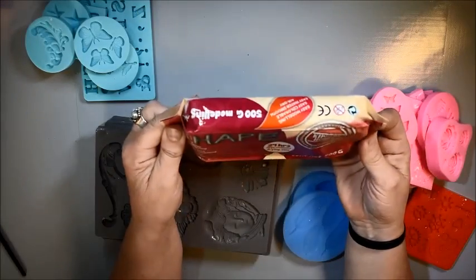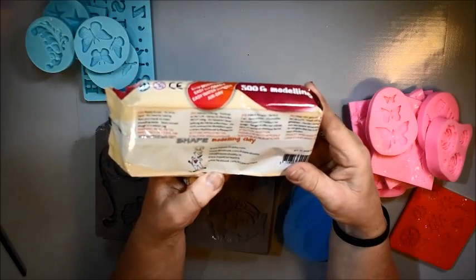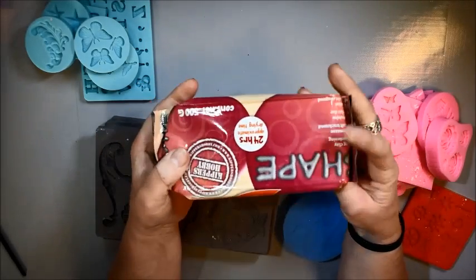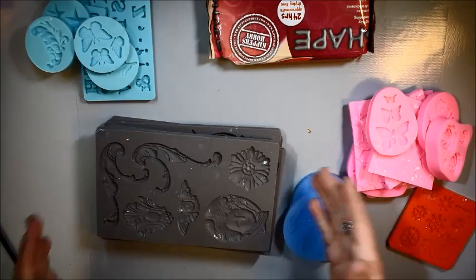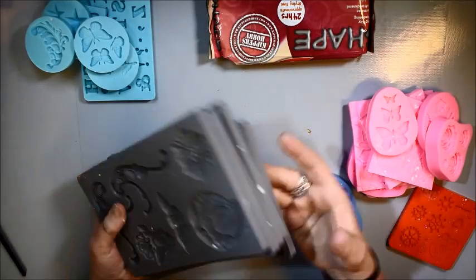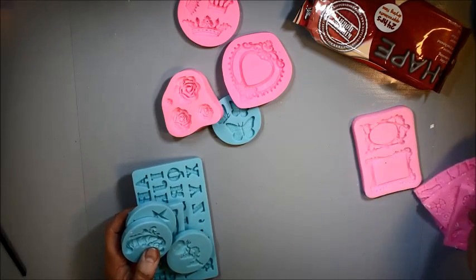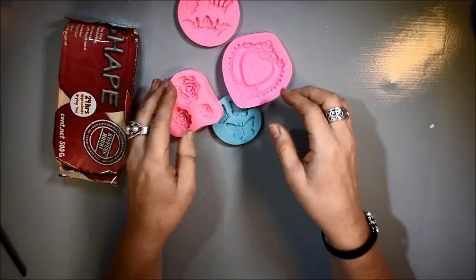I will start with this shape. I have bought this from Kipper's Hobby, but I bought it from 13 Arts. And we will do a card today. Like I said, this is the first video in my series about molds. If I do this one, and I have my paper clay.